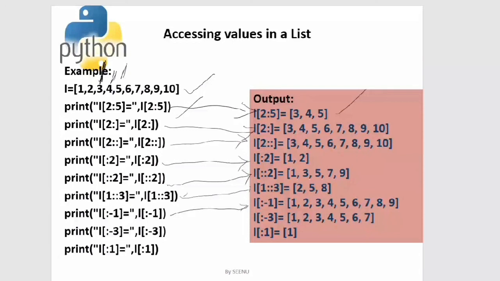And here, the last element of the list. I have given colon -1. So from the beginning, but I want the last element to be skipped. Then the end I'm giving is 1. So it will print up to 1 minus 1, which is 0. So it will print the element at the 0th index. So 1 will be printed.